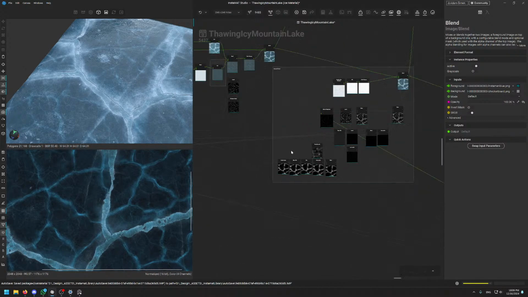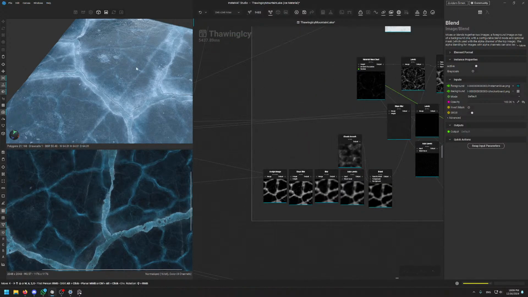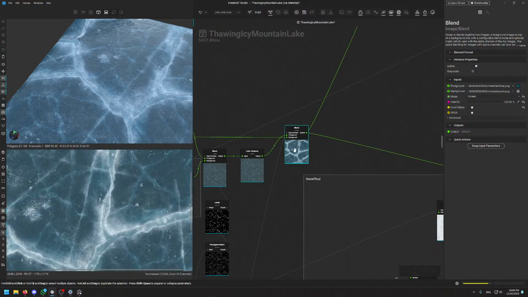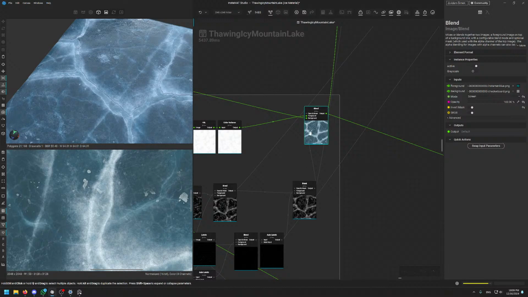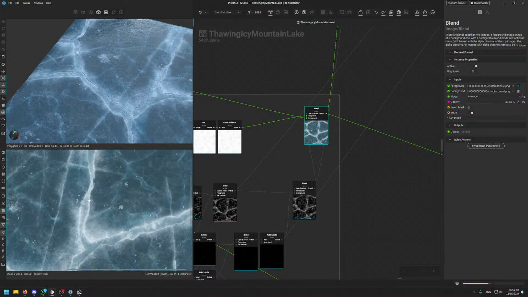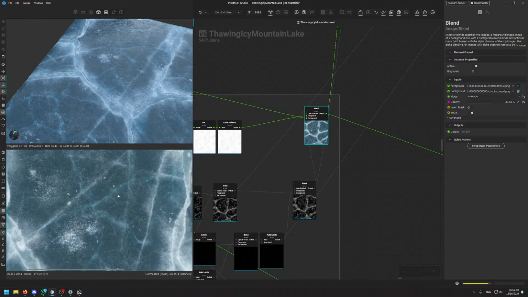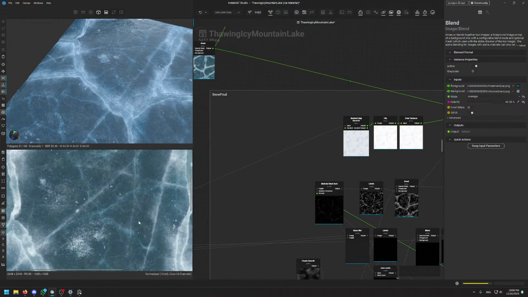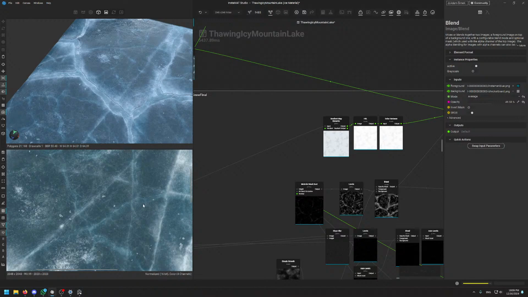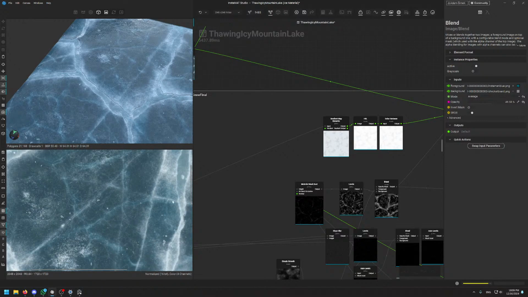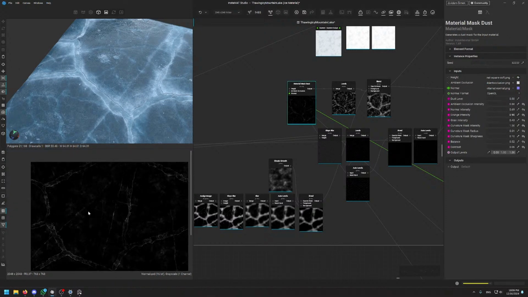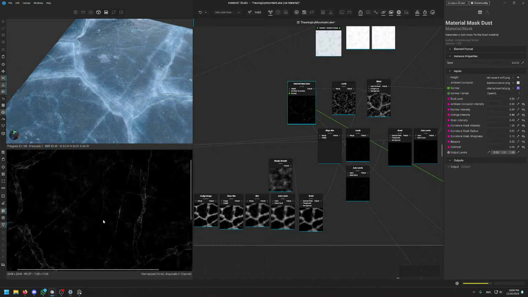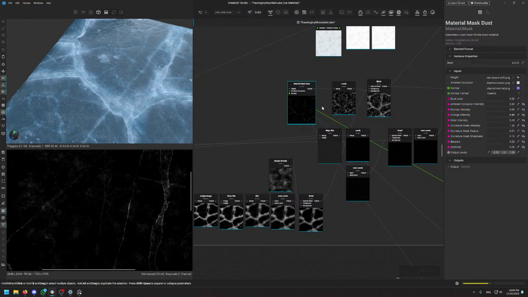Now, I realized that there was still some detail missing in my snowy layer, and so I added some more overall. This is actually a step outside of the stylization, outside of this edge detected snow. I wanted it to cover the ice a bit more. So I just added a material mask dust, which is a procedurally generated dust node.